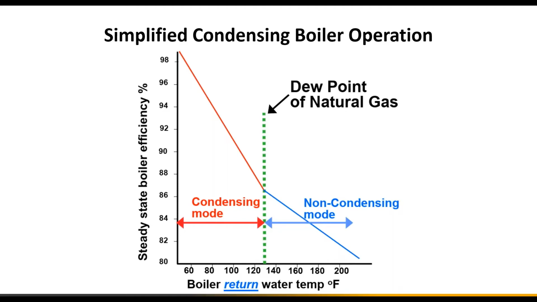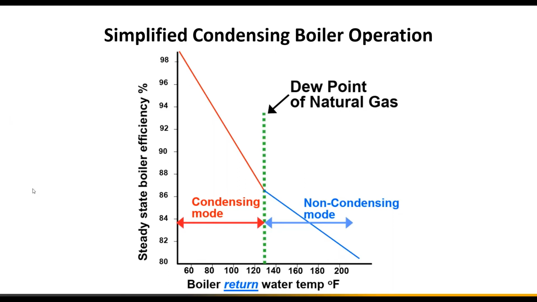And the dew point of natural gas, meaning the temperature of the flue gases, or the heating surfaces that the flue gases need to transfer heat energy to, so that we can actually recapture some of the water vapor that's being liberated as we burn natural gas. Return temperature to the boiler above 130, 140, no boiler will condense. It's simply physically not possible.